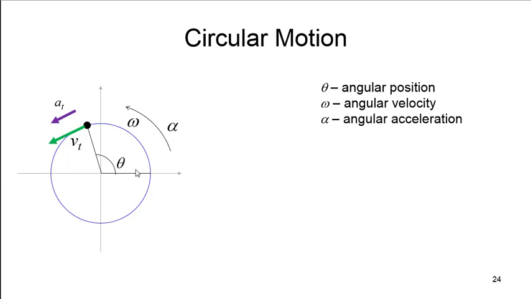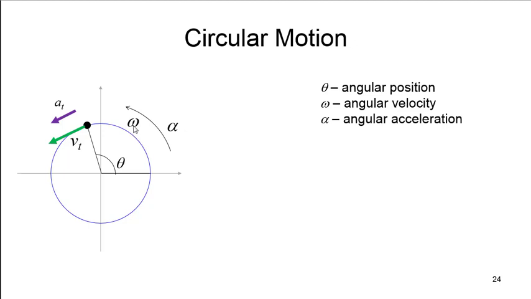As the object is moving in a circle, we can measure how big its angular velocity, omega, is. Angular velocity measures how many radians of the circle the object is moving through each second. Just remember that the total circle has 2 pi radians. So our angular velocity is saying how many radians you are moving through each second. We can also use units of revolutions per second or revolutions per minute. Those are all units to measure angular velocity.